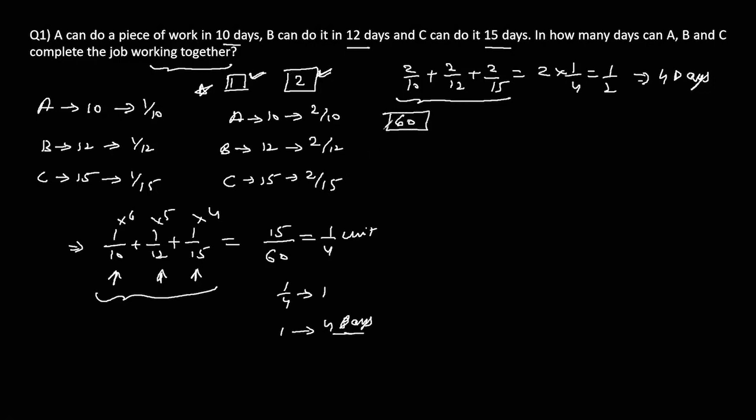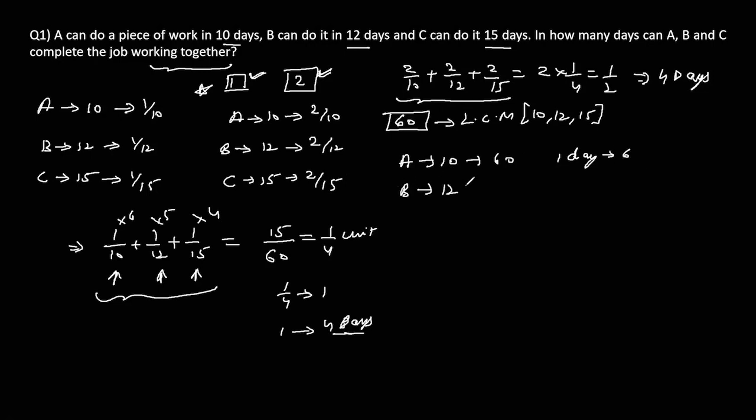And look at it, if I take 60 as the total unit of work, what happens? But first thing first, how am I taking 60? 60 is nothing but LCM of 10, 12, and 15. Okay, so if I take 10, 12, and 15, the LCM will be 60. Now A in 10 days does 60 units of work. So A in 1 day will do just 6 units of work. You don't have to deal with fractions at all over here, right?